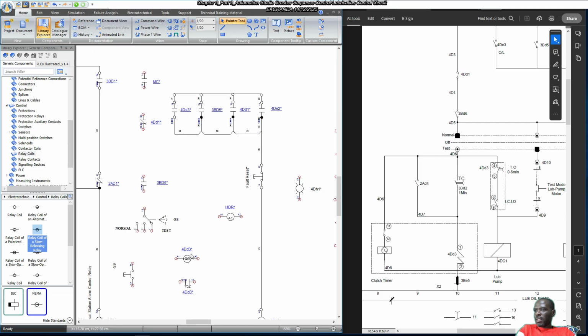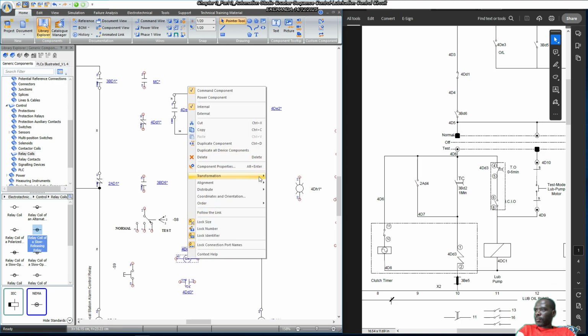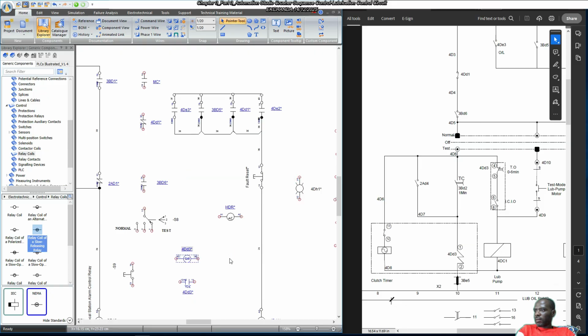So this is our 4DD3, which is this particular coil in this schematic. So what's going to happen is this, okay, transformation, rotate left, okay, and then the associated coil contact is that one, and then we've got this push button like so.